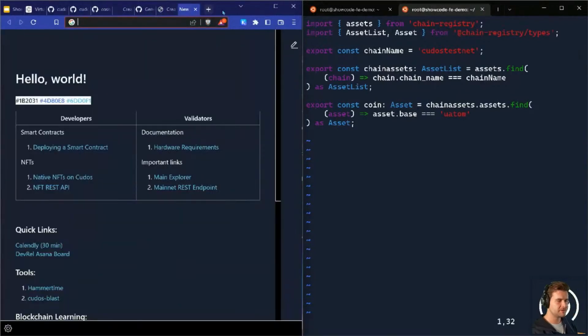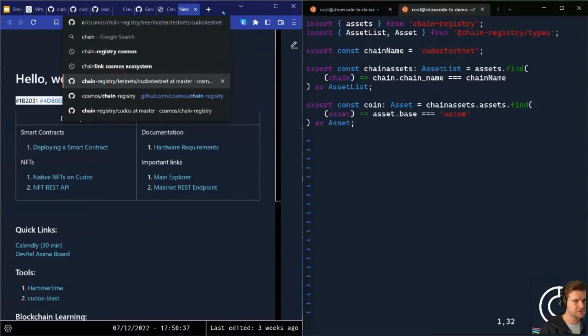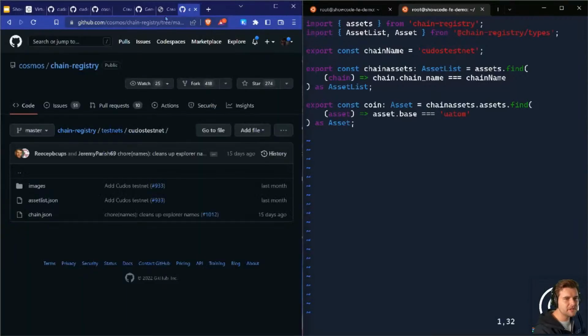Let me get you a link to the chain registry as well, because the chain registry is where all of the interesting information about all of the different chains in the Cosmos ecosystem sits. There you can find a lot of information about the RPC endpoints and the way tokens are structured, the different assets on each. But all I'm using it for is to figure out what is needed for this.